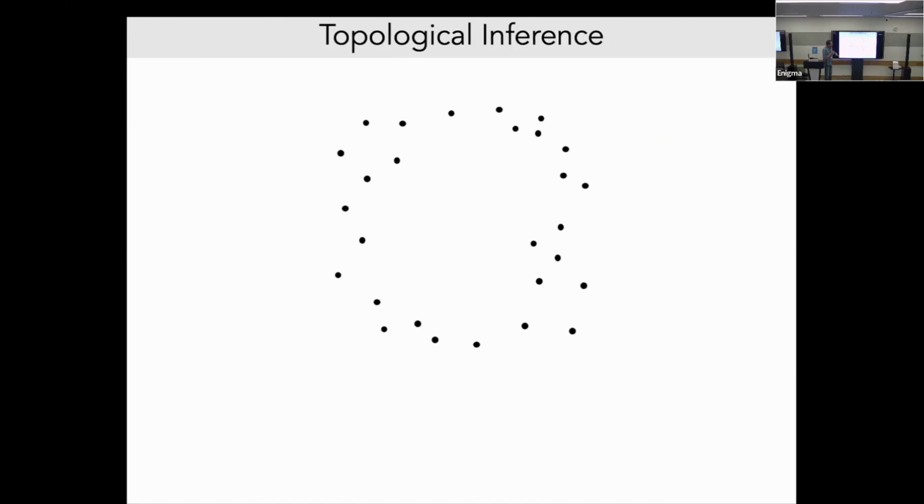Now, moving back a little bit to topological data analysis, the main question that is related to what I want to talk about next is called topological inference. It is one of the very first questions people try to ask in topological data analysis. Suppose that you get a point cloud. When you look at it, obviously there's some shape, there's some topology here. It looks like it was sampled from a circle or an annulus. And the question is how you deduce that.